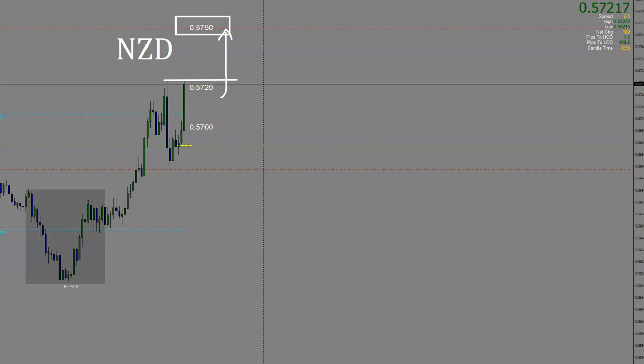But what I'm going to do right now, like I've done on all the trades I'm currently in, I'm going to go ahead and lock down this trade. I've got about 30 pips, so I'm going to go ahead and lock in 15. Right there. So I'm locked with 15, and we'll see what happens.